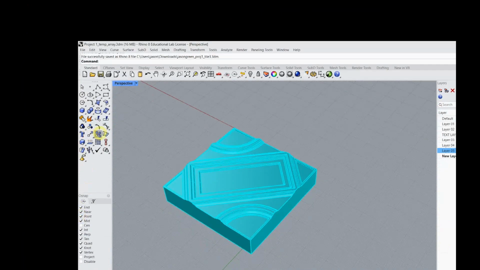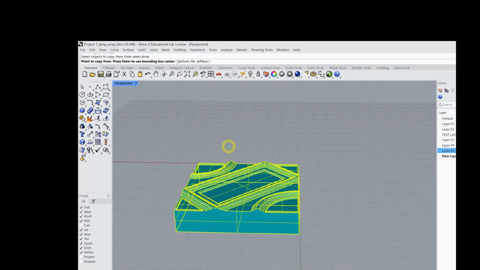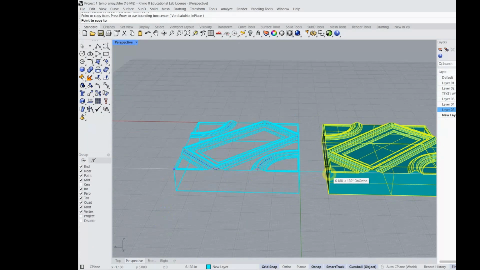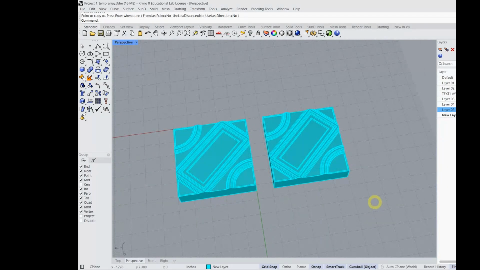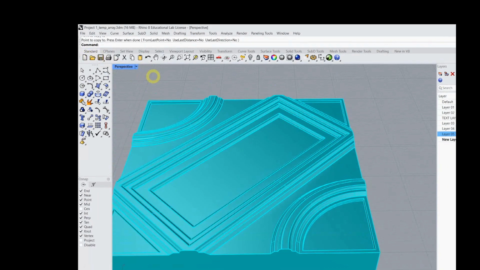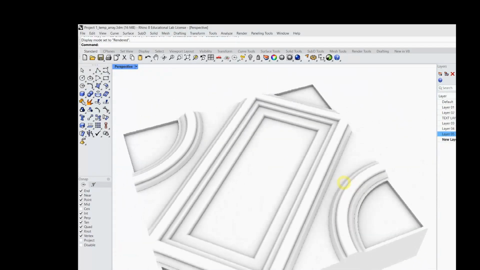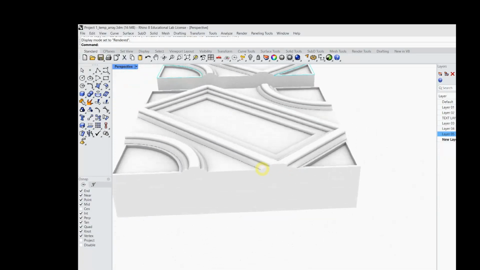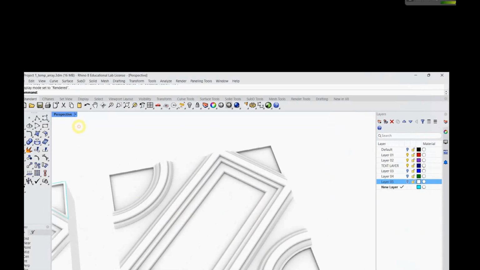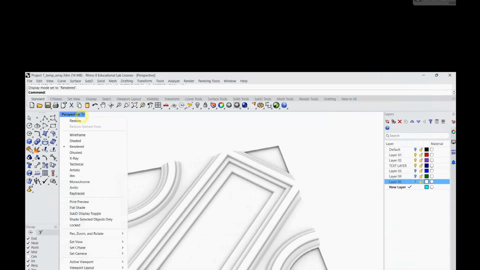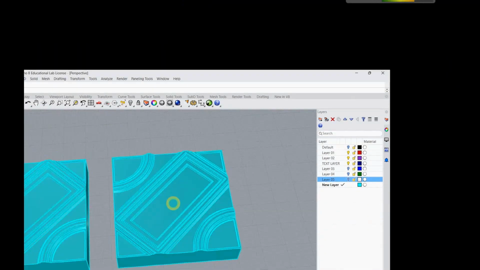Make a copy. So that looks good. And I'm all set.